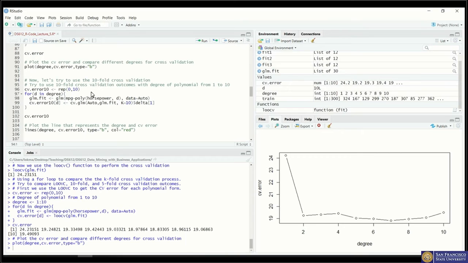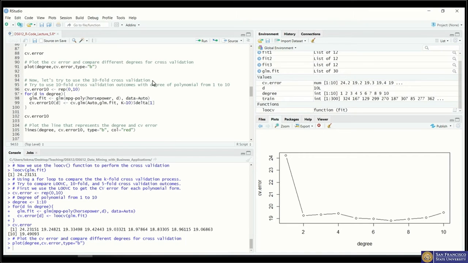So the better way to do cross-validations, well, we have an alternative here. Basically, we can cut up the data into different boxes. And each time we take out one of the boxes at a time so that we can use it as a testing data set. And then we leave all the other boxes in for training the models. And then we repeat. The advantage of cutting up the datasets into boxes is that we can actually control how many times the computer will have to fit the model.